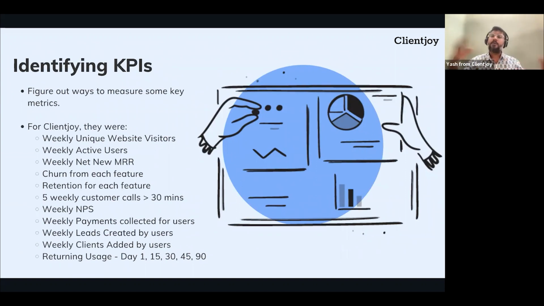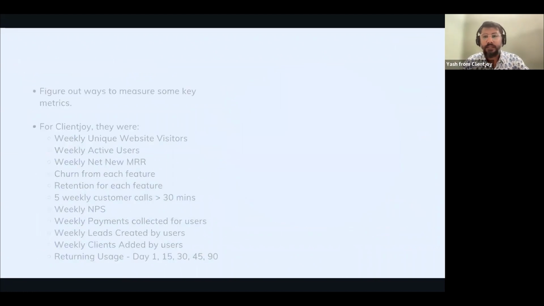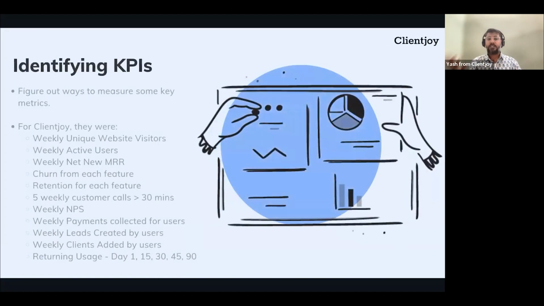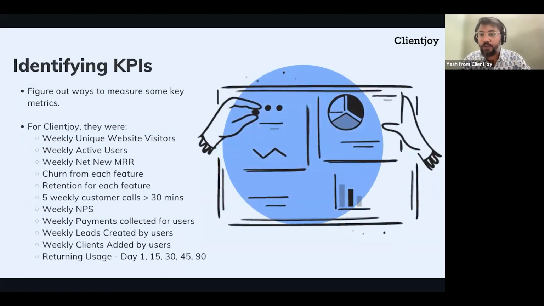Right? So you could get a lot of people to sign up to your product, to start using your product because you were mentioned on YourStory, or you were mentioned on TechCrunch, or you won some award, or whatever the case may be, right? So you could get some amount of attention on day one, but then is that attention being retained over a period of 15 days, 30 days, 45 days, and 90 days, right? How many of those people are staying with you for an extended period of time? So my point being that these were some of the things that we used to measure. We still measure most of these.